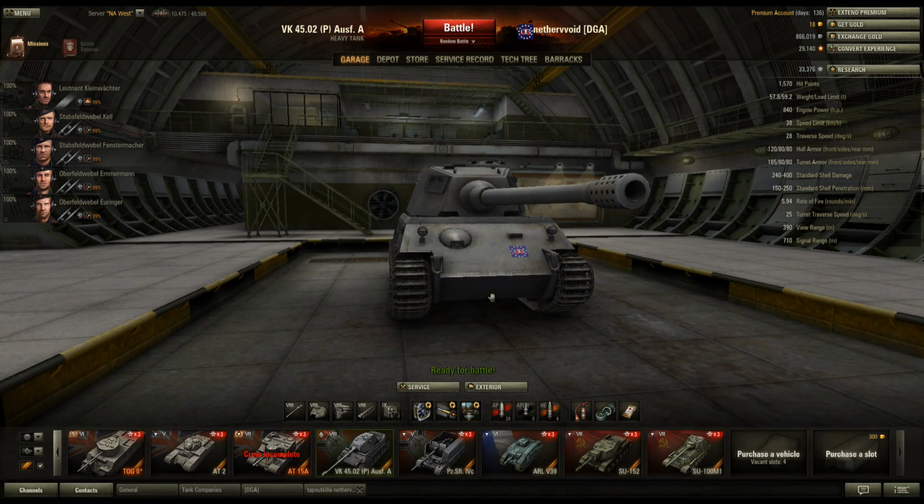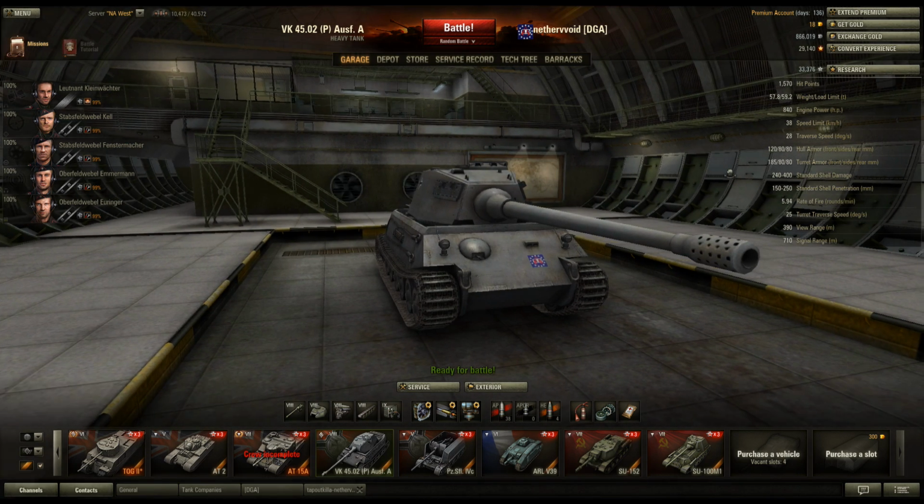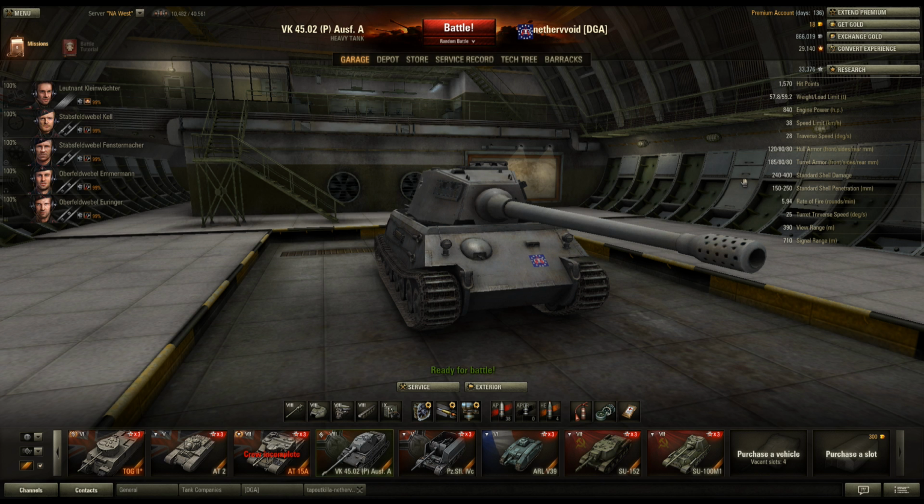And the lower plate is really easy. That's kind of a weak spot. You can shoot right through that. Why are we talking about that? Oh, I was talking about the armor. Okay, so we're kind of talking about weak spots a little early, but that's okay.